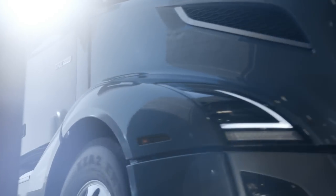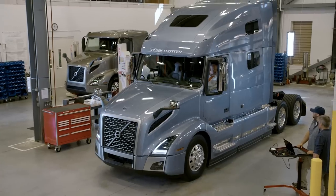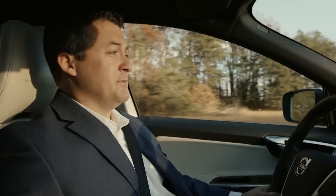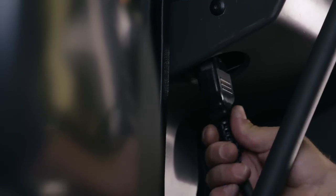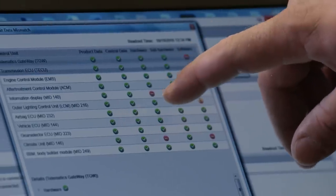The dealerships that are certified uptime centers have reduced dwell time by almost a day and a half. Our goal is to have at every single dealership 30% of the technicians be at the master status, so that they're master technicians — which is the highest certification — meaning they've gone to all the training, passed all the tests, and they're really competent and great at what they do.